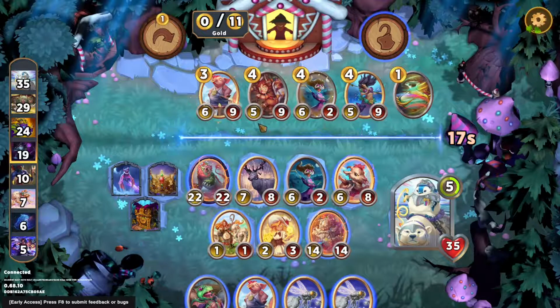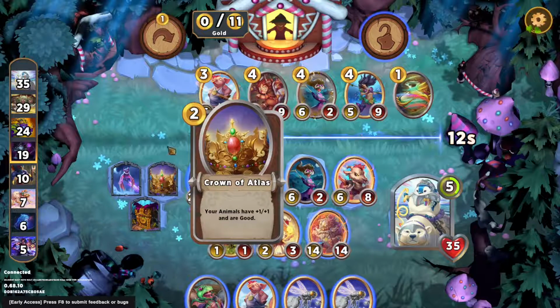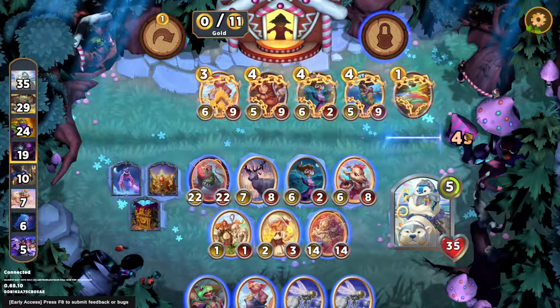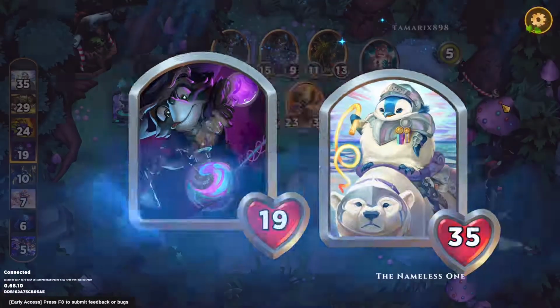dagger. And a Prized Pig can also give me something very nice instead of this Crown of Atlas, like spells cost 4 less or something. So we will keep it. And then we'll try and get as many dwarves as possible. I guess it was a bit of a detour. Maybe I should not have bought the time flies.